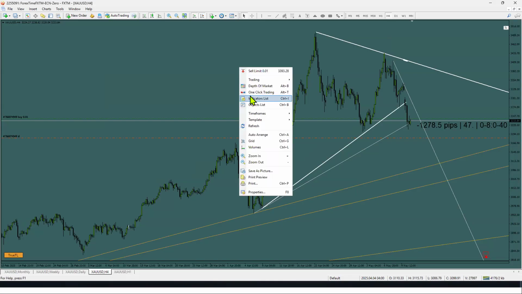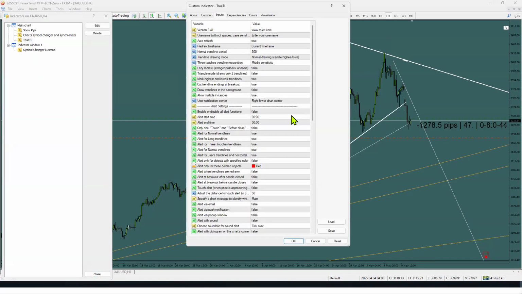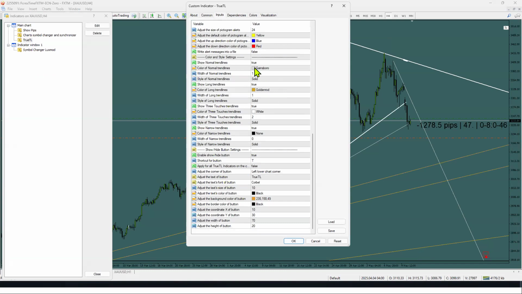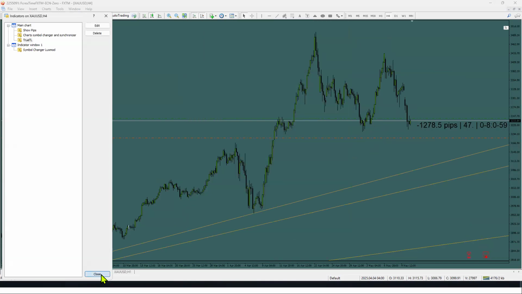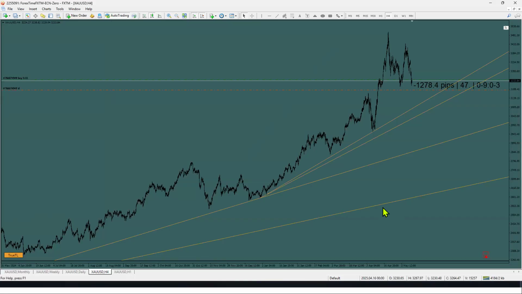So I can do something and say I only want to see the long-term trend line. So I turn off the inner trend line. I just turn them off and I say, okay, now I'm no longer going to see any inner trend line. I'm just seeing only the long term.